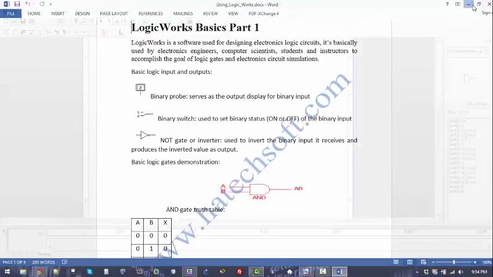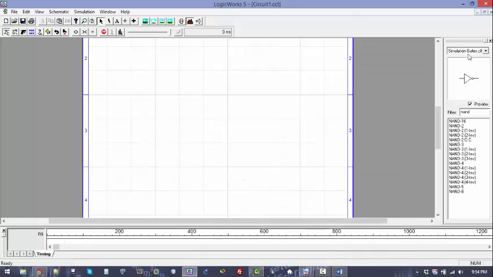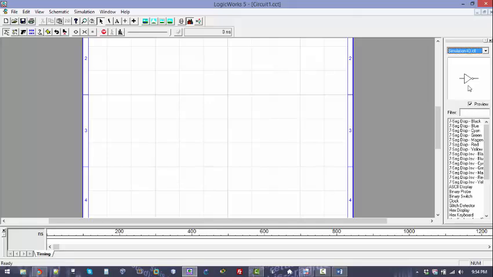Let's use a simple probe from simulation IO. In simulation IO, if you pick a binary probe, that's a display for binary, and a binary switch. Let's start.